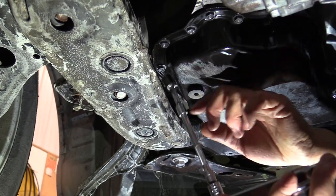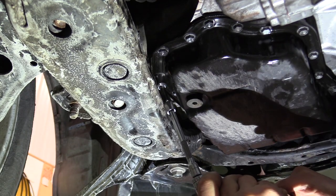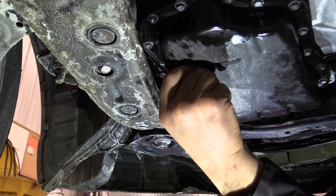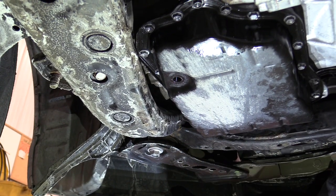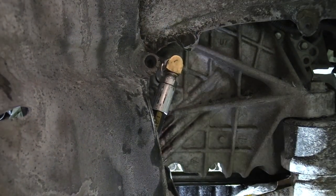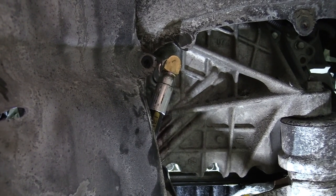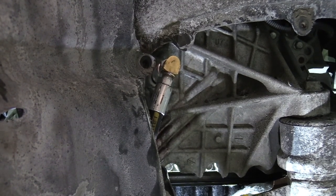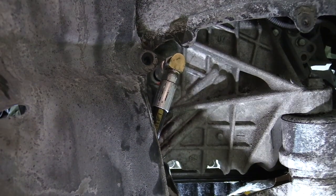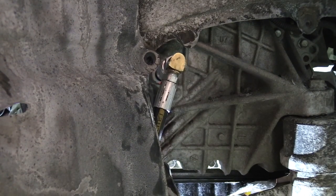Remember that last bolt near the cradle — you have to use that modified adapter to get in on it and get it torqued down. Next, we remove the fill plug — that's the 15/16ths or 24mm on the side. We took out about a gallon of fluid, and I'm going to put in about a gallon and a half to two gallons for the flush, because we're going to be flushing out the torque converter and the cooler. Yes, I'm overfilling it — it's not a problem because we're pumping it right back out. The drain plug in the bottom of the pan is in so it can't drain out. Once I've got the fluid I want in there, we'll start the flush.